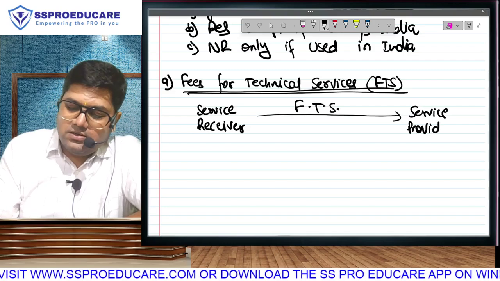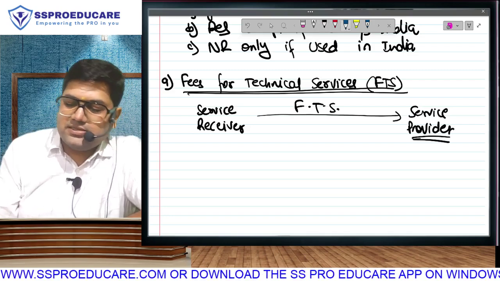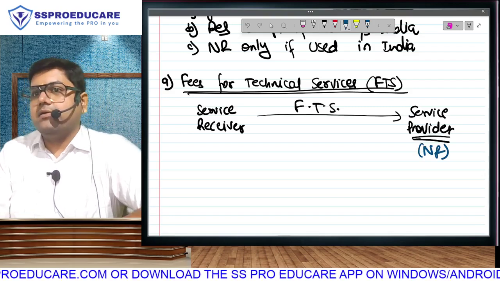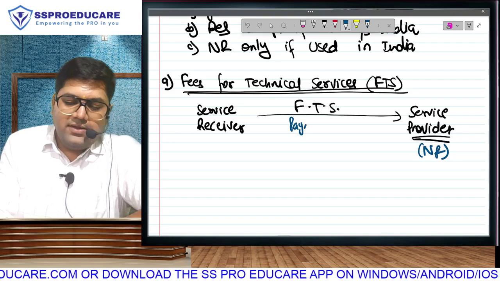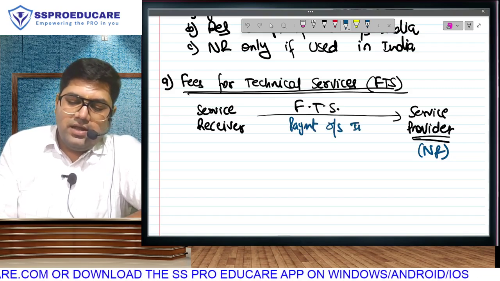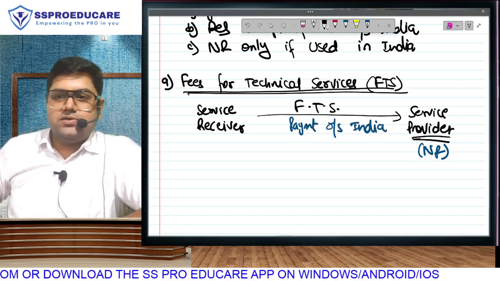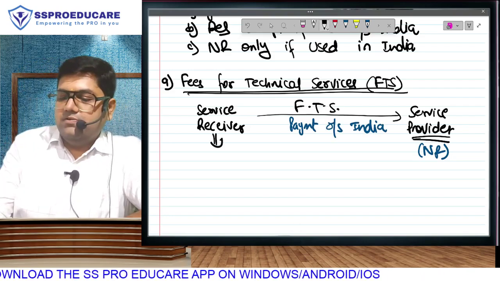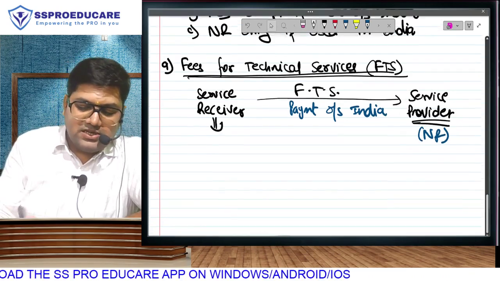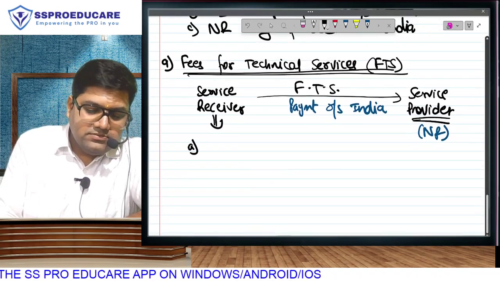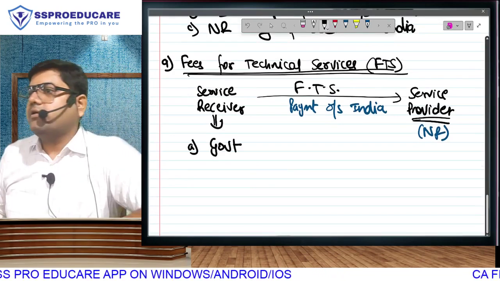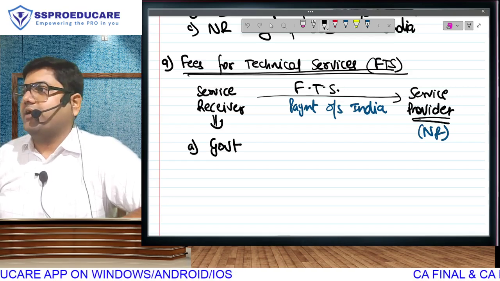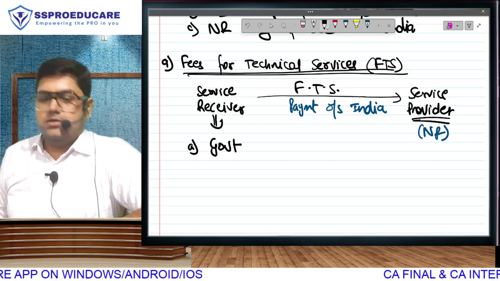Obviously the service provider. The service provider's residential status, and the payment of FTS took place where? Then only deeming is required. And I'll tell you what, if you have really understood the last 2 points, we are done with this. What? His usage will decide his taxability. So if the service receiver is 1, government, is it Indian income? Yes, full stop. We don't mention where it is used. It is taken for granted. It is assumed that it will be used in India.